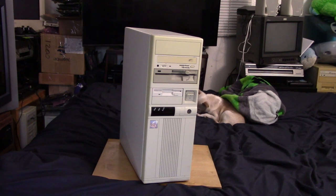We're just going to look at a very small number of DOS games to see how it runs those. And then I'm going to try again to install Windows 95, but I'm going to try the more standard Windows 95 version B this time. So we'll see if that installs or if we get that same problem. So we're going to try some games on it now. Hopefully when I plug it in and get it all set up, it just powers on and goes into DOS and we don't have any problems. And we'll see how it performs with a couple games.